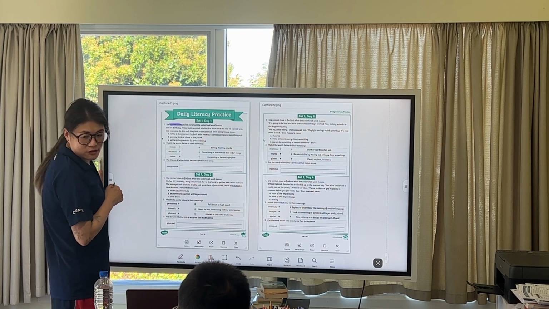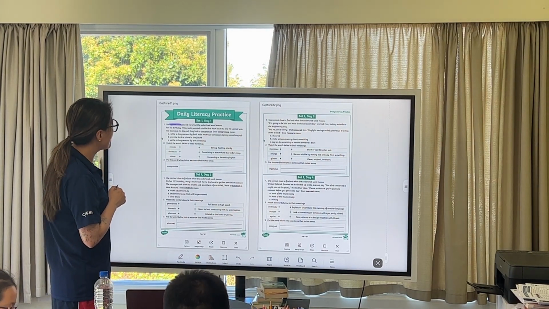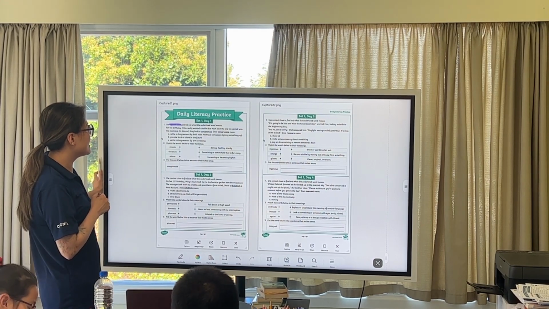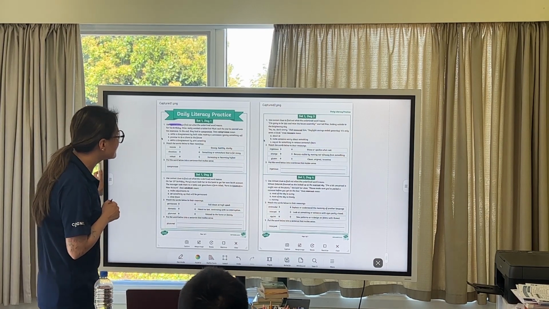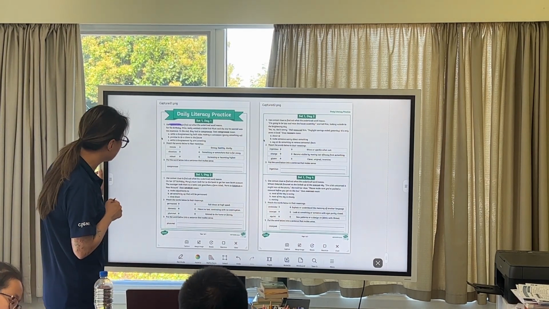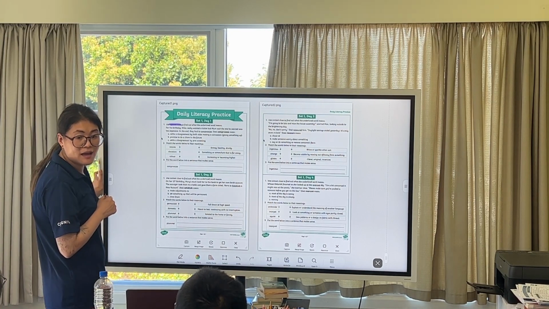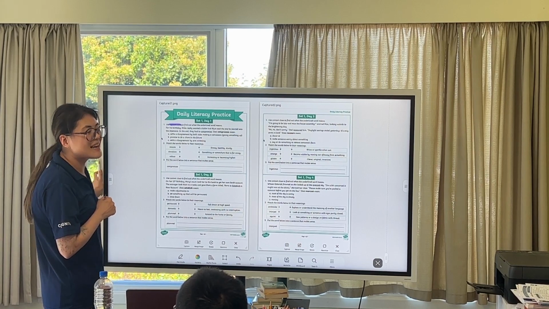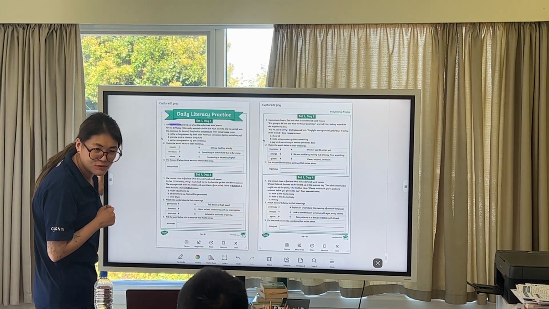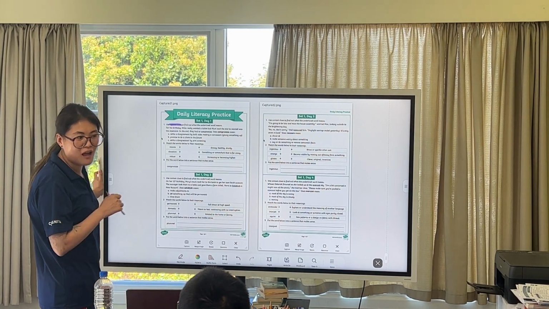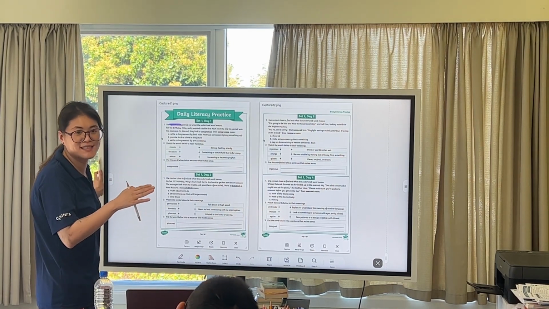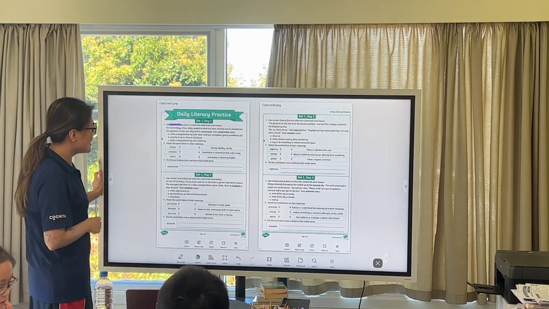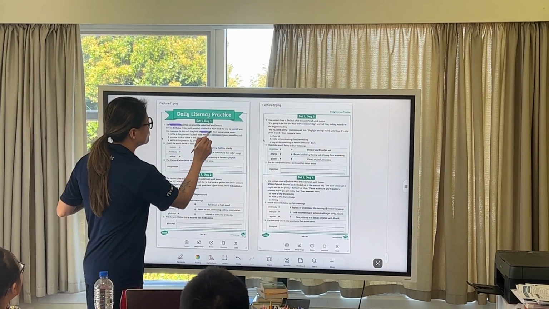For his birthday, can you follow me with your eyes? For his birthday, Miles really wanted a tablet, but Mom said the one he wanted was too expensive. What's a tablet? Tablet is like an iPad. Why did they call it a tablet? Because technically an iPad is Apple owned. A tablet is iPad form, but other brands like Samsung, etc. Okay? In the end, they had to compromise. So it's this word here.